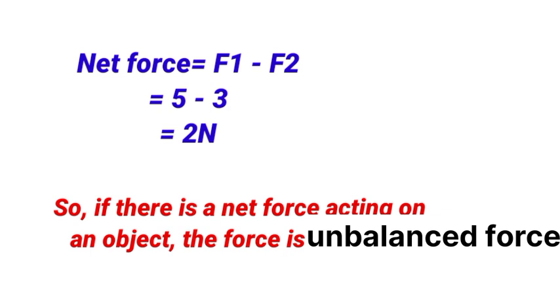Here the forces are not equal and are in opposite directions. Subtract the numbers: 5 minus 3 equals 2 Newton. So in this tug of war, the net force is 2 Newton. The resultant force is non-zero. It is not 0. We got a value. So in balanced forces, we have observed that the net force is 0, while in unbalanced forces, the net force is not 0. It is non-zero.